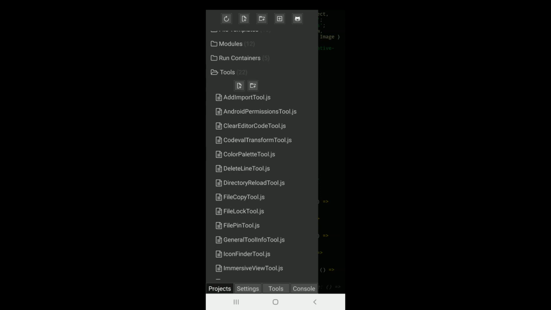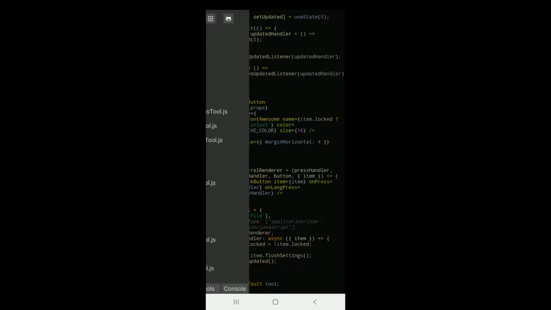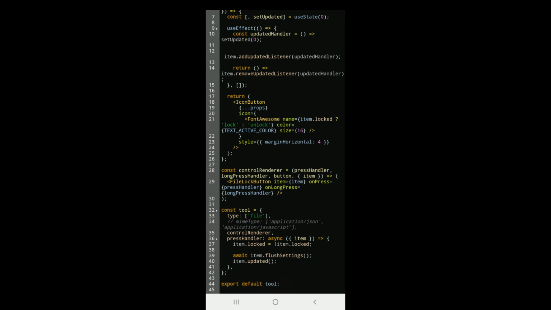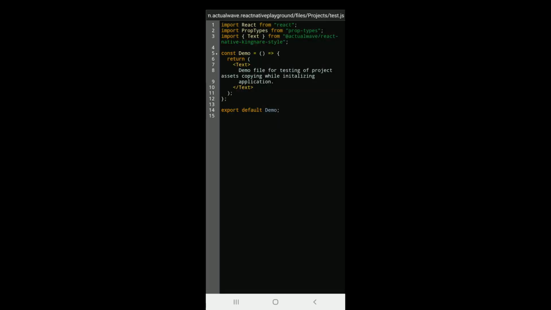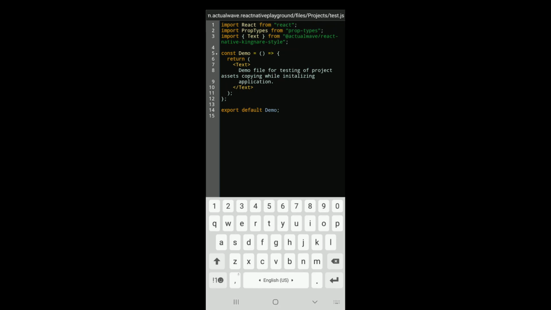For example, the file lock tool is available only for files. It restricts a file from editing. For example, if I want to restrict the test.js file from editing, okay, it's now locked, and if I try to open it, it opens in read-only mode. I can't edit it.